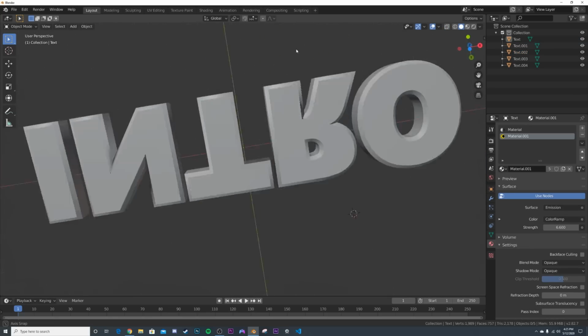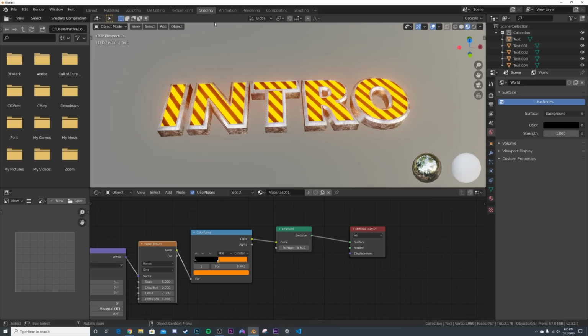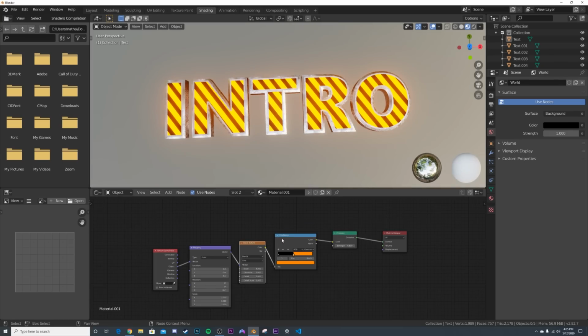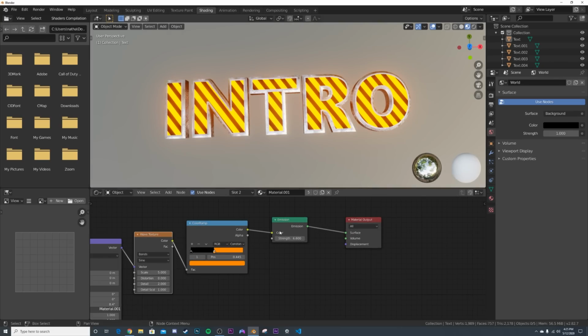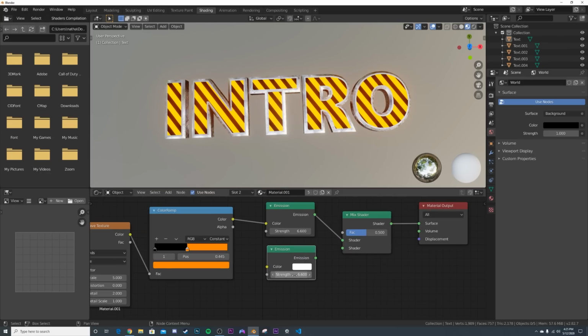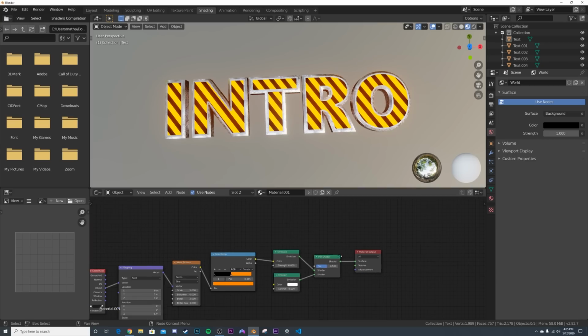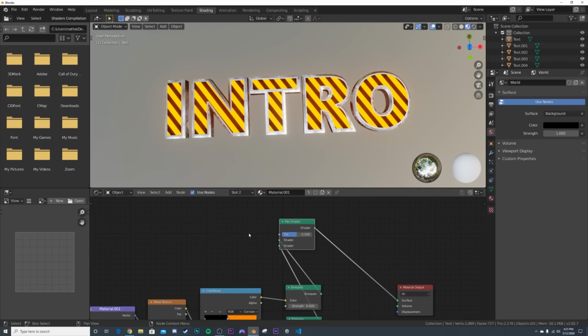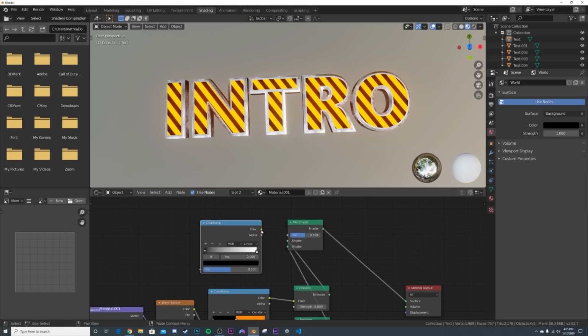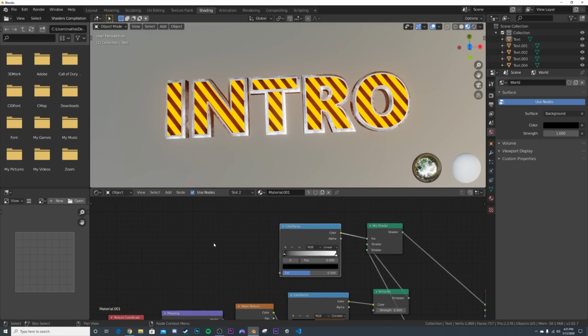All right, I have separated all of my letters here. We're going to go back to shading, and now we're going to activate a really cool string of nodes here to make them blink. So I'm going to go to Shift A and get a mix shader, plug that there. We're going to duplicate the emission node and bring the strength all the way down to zero and plug the emission into the shader. I'm going to bring the mix shader up here, and we're going to get a color ramp, C-O-L, and plug the color into the factor so that we can crunch all the nodes that we're going to be putting behind here.